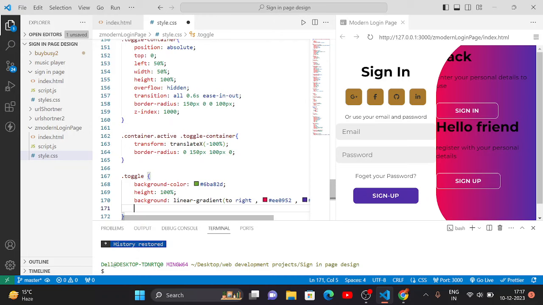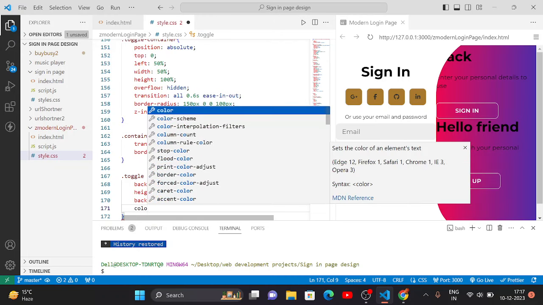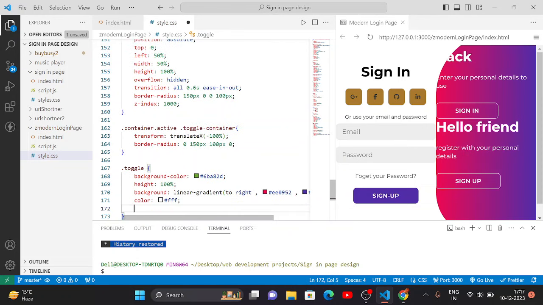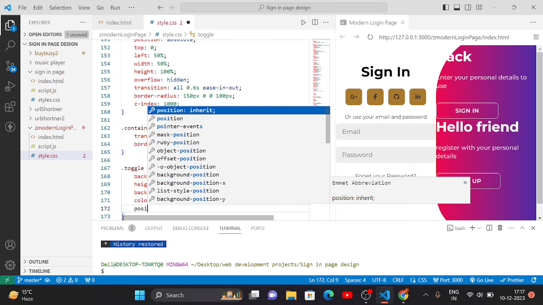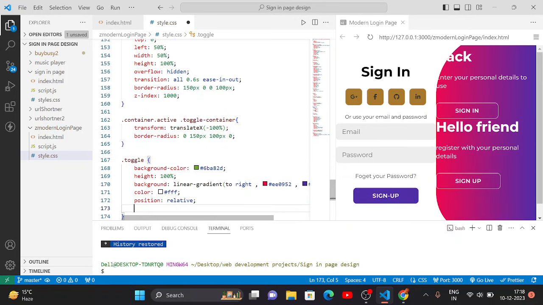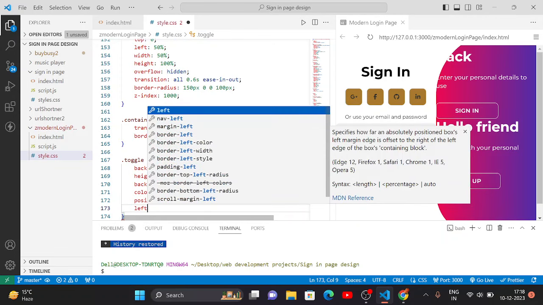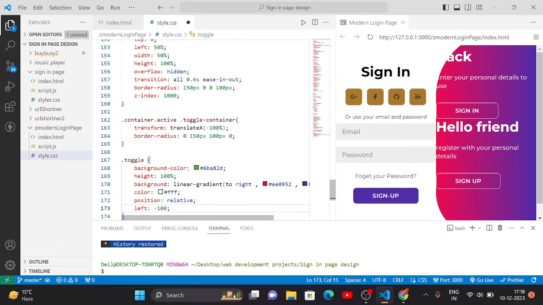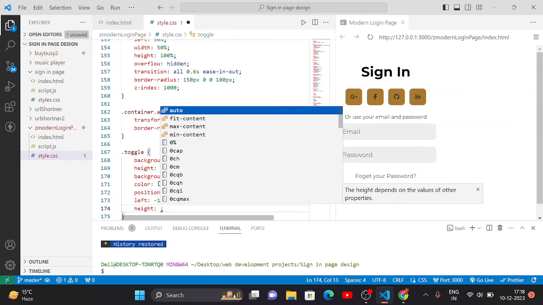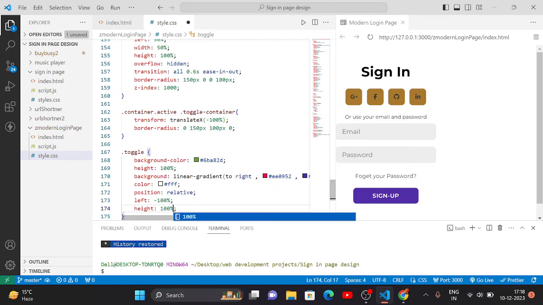What is the text color we can use? Black is not looking good, so I am using white color. Then position is relative here. Then left is again -100%. We are just hiding it behind one another. Height is 100%.